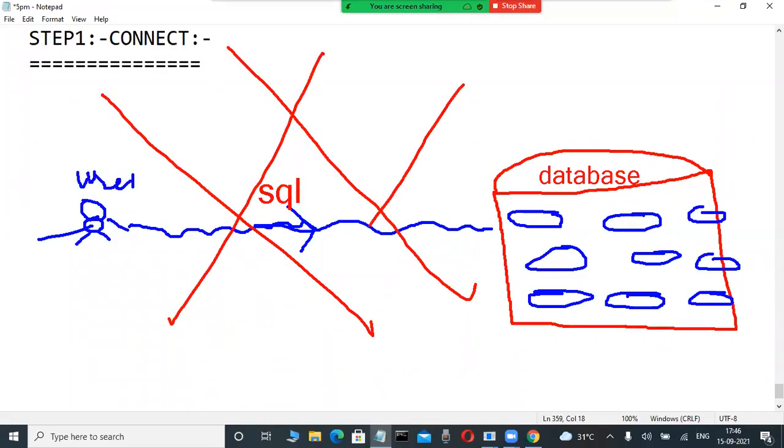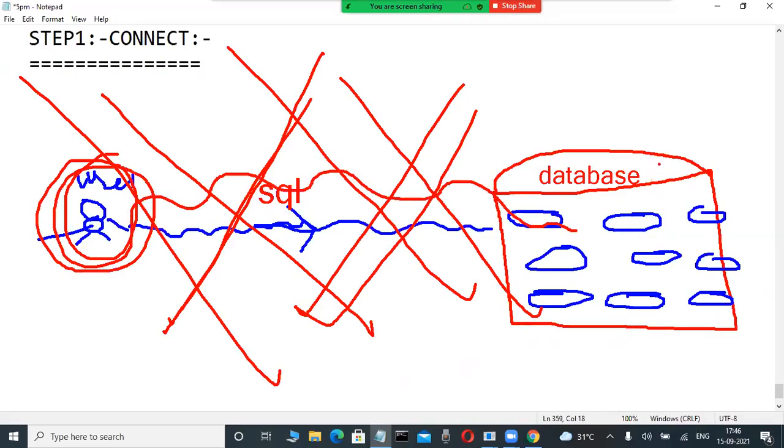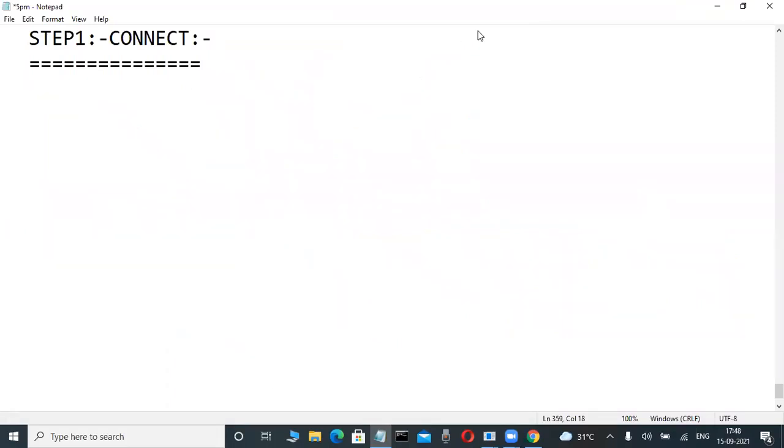On the Oracle side, any user, I or you, cannot directly connect to the database. It is impossible. First, the user connects to a client tool. These are called client tools or query tools. Only through these tools do they connect to the database, and in that tool they use the SQL language. That is important. First they connect to the tool, and through that tool they connect to the server. Databases are servers, and client tools or query tools connect to them. That is how Oracle Corporation gives the diagram. Don't write it, just observe.